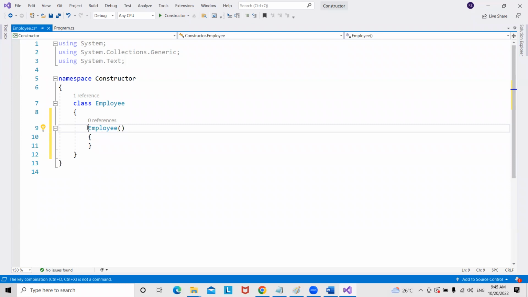So a constructor doesn't have a return type. That is fine, but it doesn't have any parameters. We can give int a, int b also here. This is like a parameterized constructor. What is inside is nothing but parameters. We have two parameters of type integer, a and b. I'll tell you more next. So first, this is a default constructor.